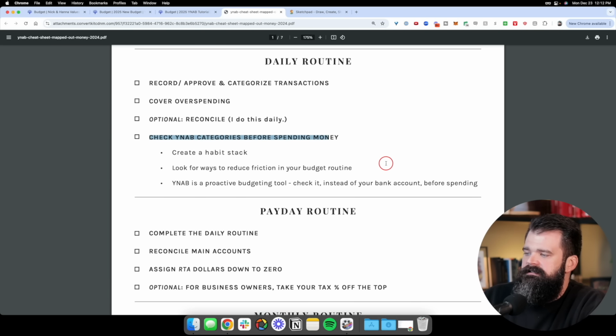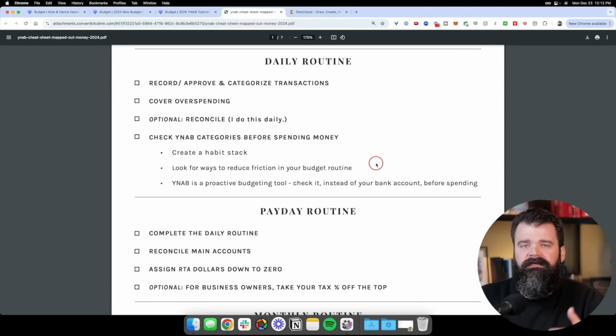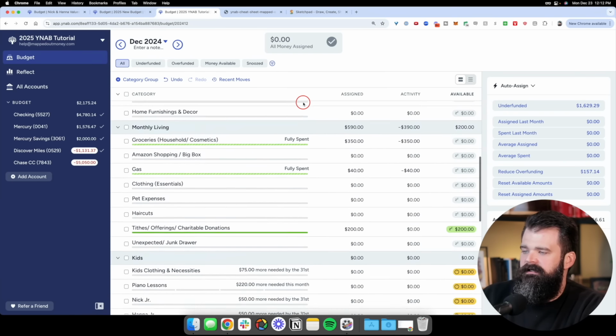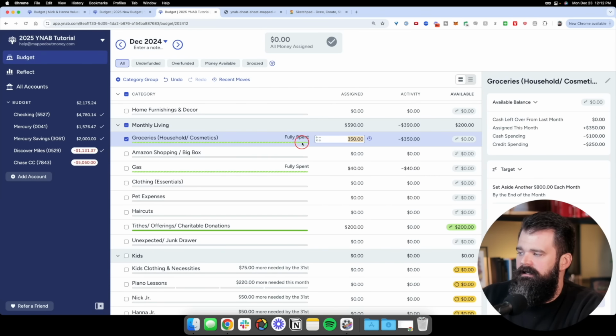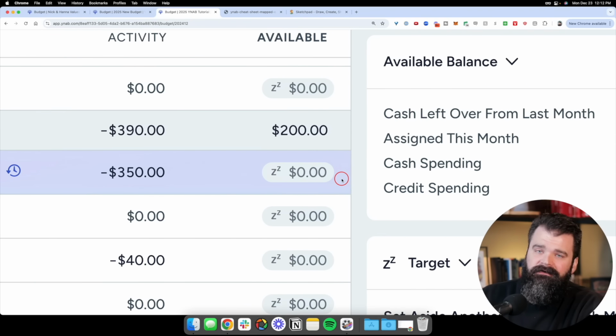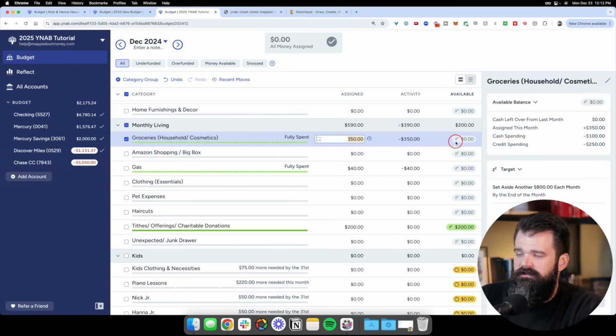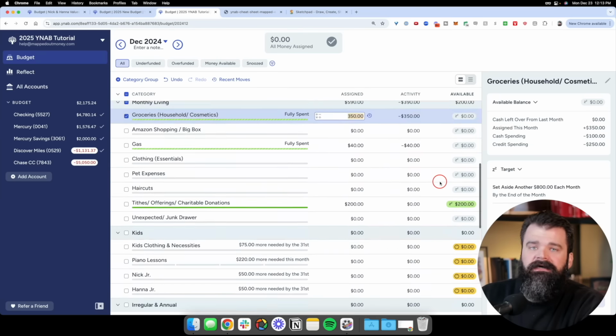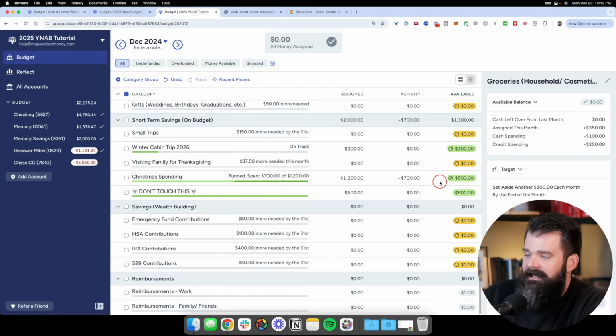Now, the next is the last step, and this is really just getting in the habit of starting to look at YNAB before making decisions. So again, if I needed to go to the grocery store later this evening and I wanted to make sure I had money, I would need to come down to my groceries category and I would notice, oh no, I don't have any money for groceries. So at this point, I either need to wait until next month when I get more grocery money, or I need to decide where I can take money from so that I can go buy groceries. Maybe I'm like, no, dude, I gotta have groceries. I'm not gonna touch the don't touch this money, but you know what?